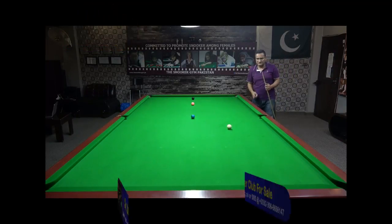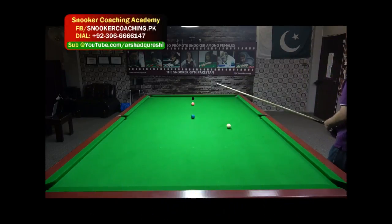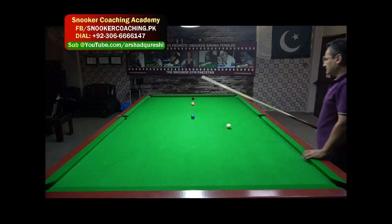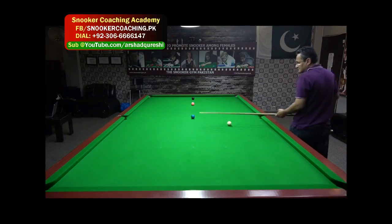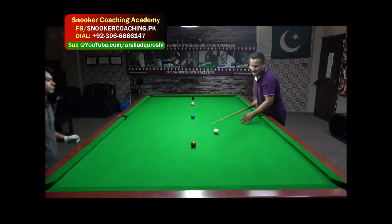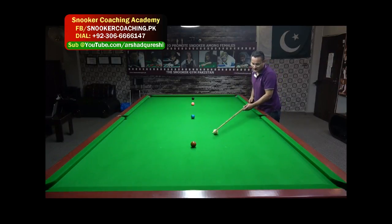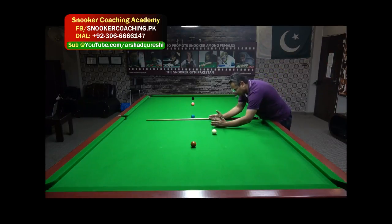So this is a decent shot, but again I am slightly short of it, but I can go on that cushion and make the pink ball potable. But again, life gets a bit difficult with this shot. Even with my experience, I know some snooker, it's difficult to adjust my speed to hold my ball somewhere there, in this area.